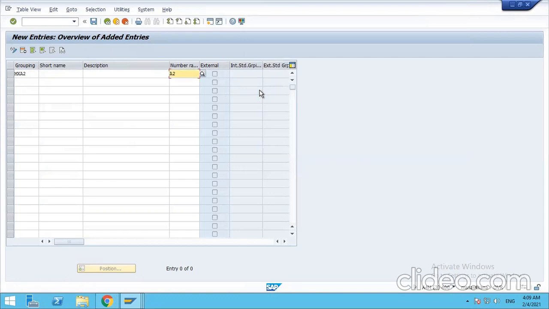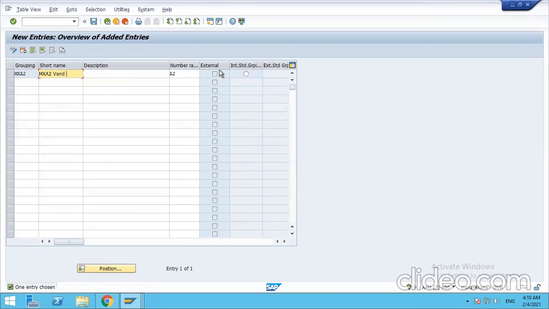Plus A2. Because the number range that will appear when we are creating the business partner, not by the grouping key, but by the description that we give here. So we should give a description that is recognizable when we are actually creating the business partner. So if you can remember, we can keep the same name, MX8.